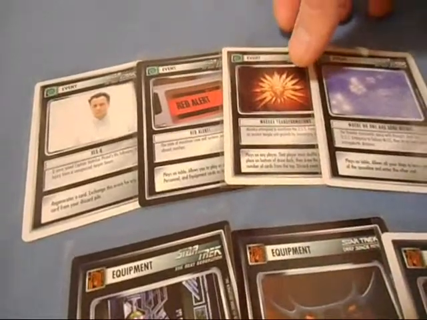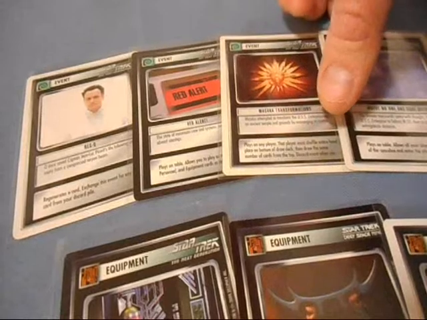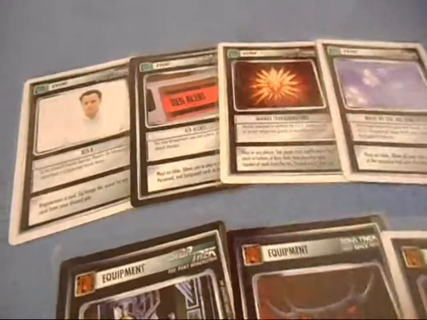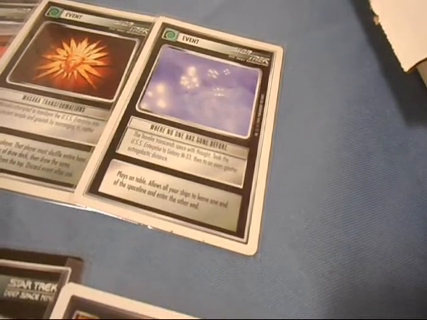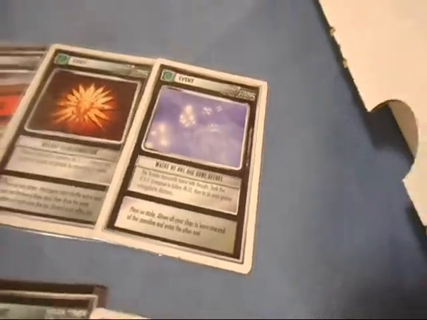I have Masaka transformations, a couple of these. Plays on any player. That player must shuffle entire hand, place on bottom of draw deck, then draw the same number of cards from the top. Useful. Where No One Has Gone Before. Plays on table. Allows all your ships to leave one end of the space line and enter the other end. Very, very useful card in any deck.